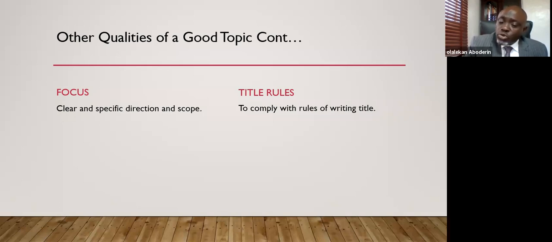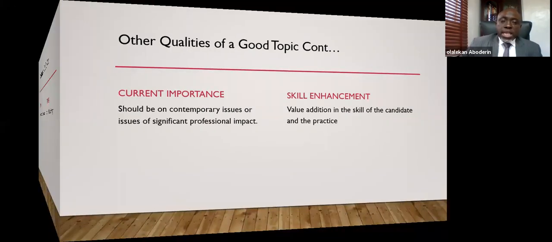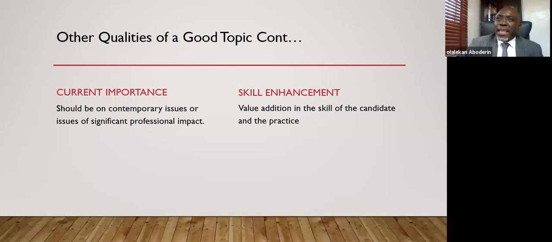And title rules, like the one I've given as an example, if you have to capitalize and things like that, have to be followed. Again, it's important that your topic is workable in terms of research resources and time, in the words of academia. And that has to do with currency and level of importance. So this currency, is it a contemporary issue in our practice? There is no aspect of our profession that we don't have contemporary issues in, even in agency.